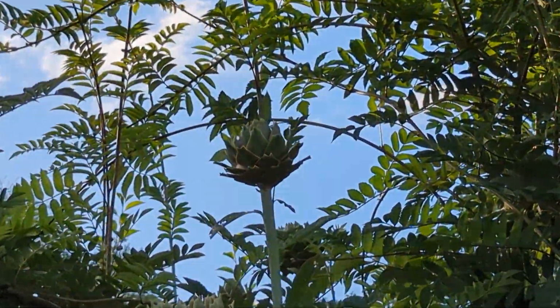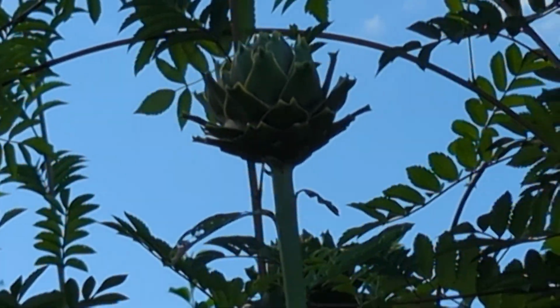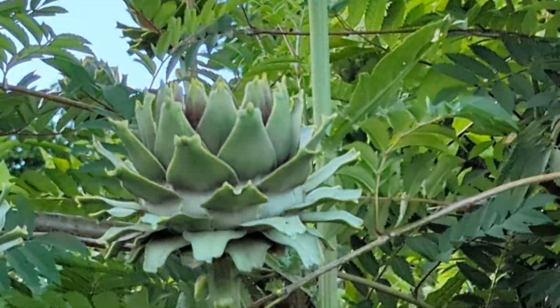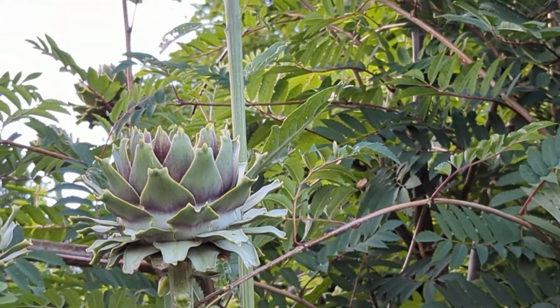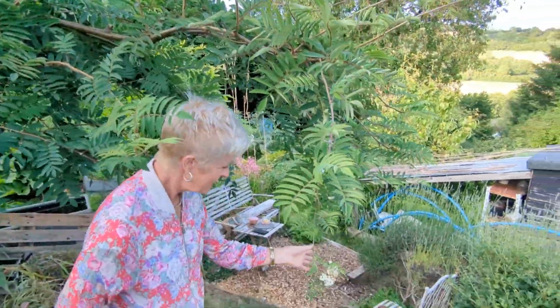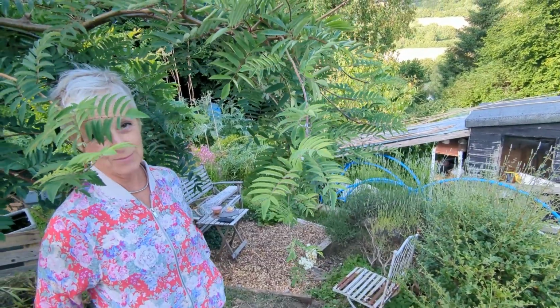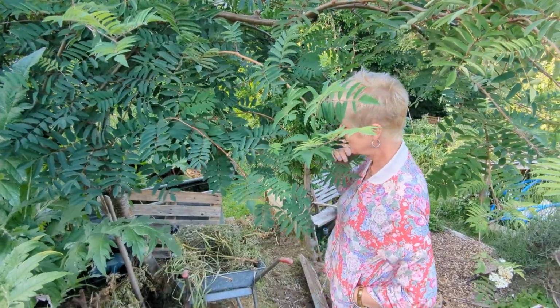The rowan tree oversaw me during a period of sickness a couple of years ago, and it turns out its quality is of protection. So it's made me really love this tree, and we're not allowed to have them past a certain height, so I try to keep it small, which accounts for its crazy overarching bit. So this bit here is a bit bonkers, but it's wonderful really, because it makes for an arch through to where the water is, and I'm getting used to it.